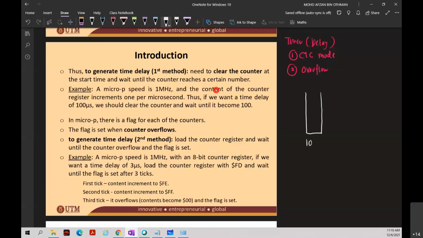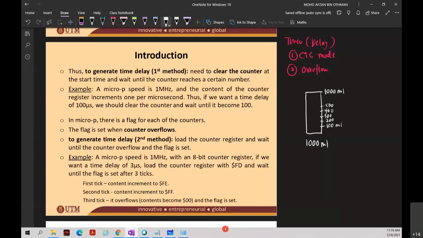Okay, 1000 ml. So this water bottle, the maximum here is 1000. Okay, so this is 1000 ml. And then here it will have a scale. So this is 100 ml, 200, 300, until 1000.